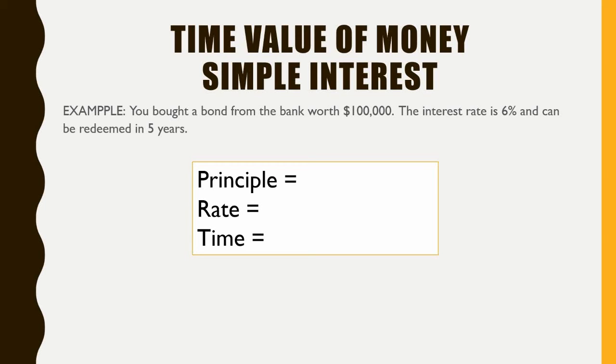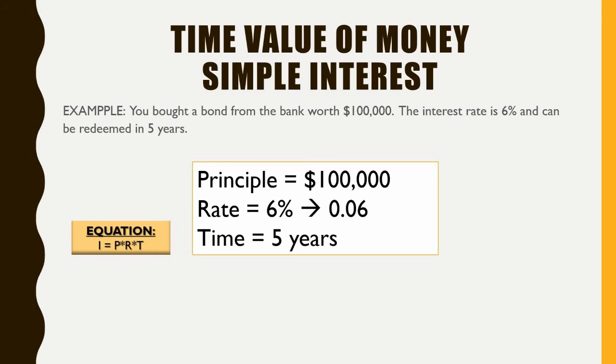So my principal is what? 100,000. Okay, and my rate? 6%. 6%, and my time? 5 years. 5 years. Now, every time we're given a rate, when we multiply it, we have to convert it in terms of decimal points. So in this case, the rate is going to be 6%, which is also equivalent to 0.06. Right? We've been dealing with tax, so you guys are very familiar with rates. Okay? So I want to solve for the simple interest on this bank bond.